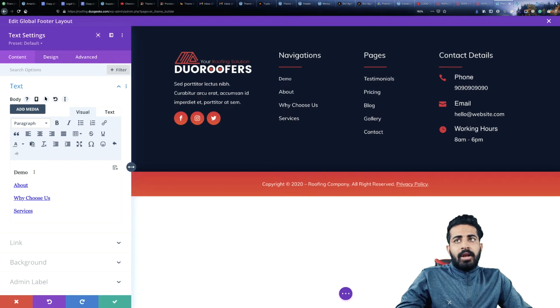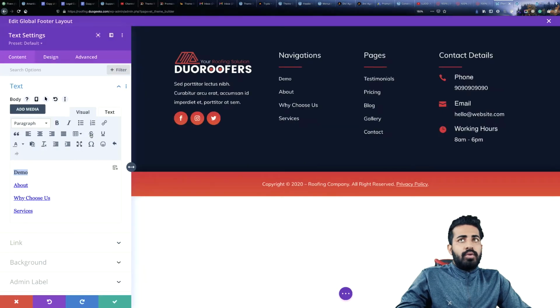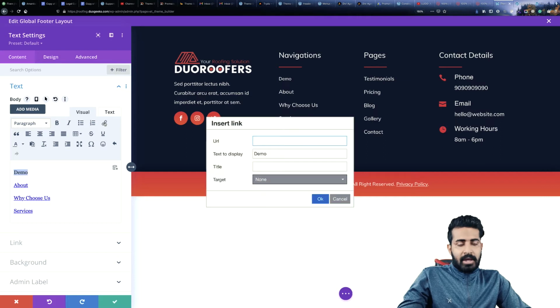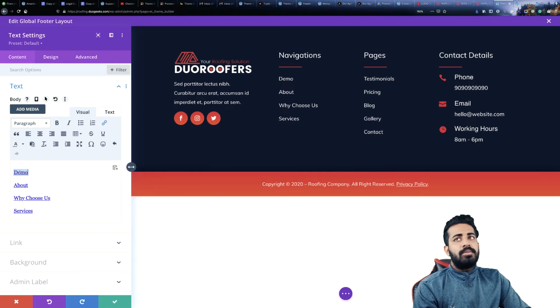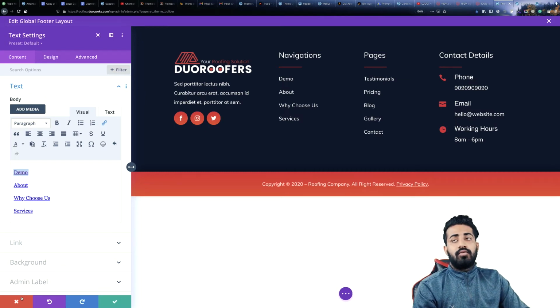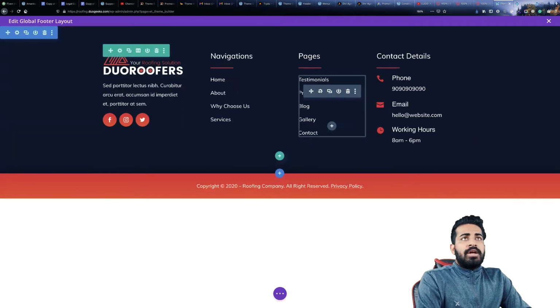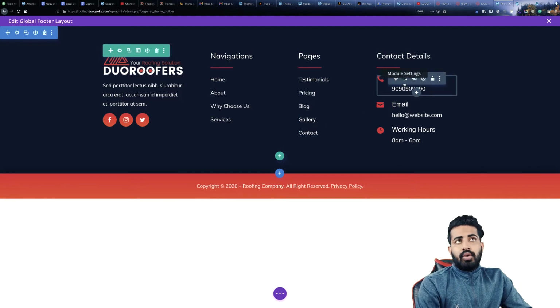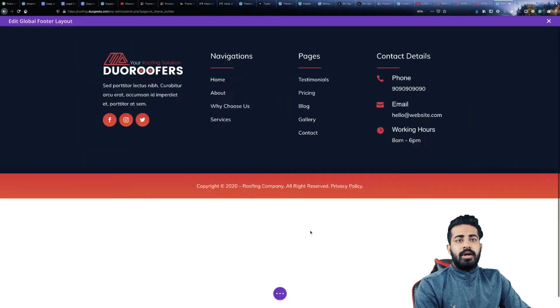demo. Now select this, and for example, if I want to put a link on it, I will click on this link icon, paste this URL over here, and click on this. Once you click, it becomes the demo, which will link to the home page. I don't want to save that, so I will click on this cross icon. The same thing applies for this, and as I have told you about the phone and email, this works the same as well. You can edit those.